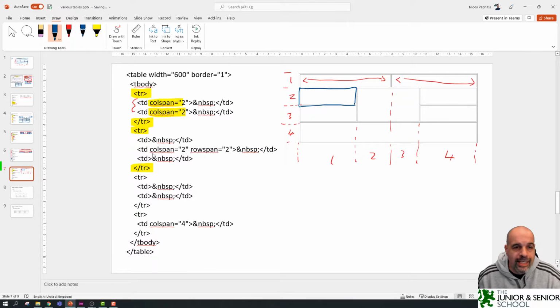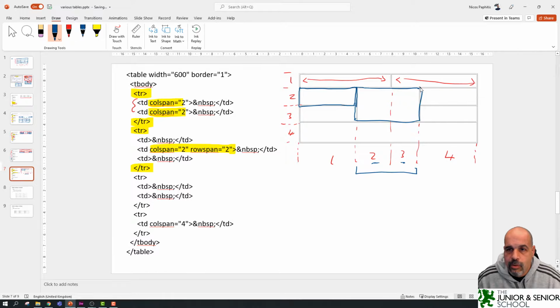The next one is colspan 2, rowspan 2. So this is going to span across two columns, and here are the two columns. Can you see from here to here? Columns 2 and 3. It's going to span across 1, 2, and it's also going to span 2 rows down. So there we go, rowspan 2. That's rows 2 and 3, so that's that area there.